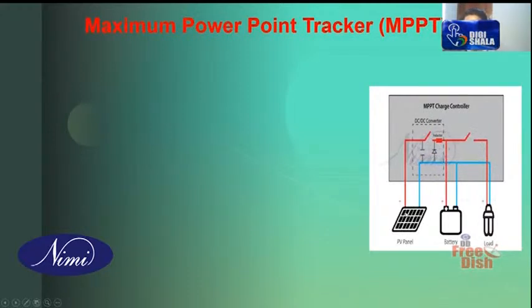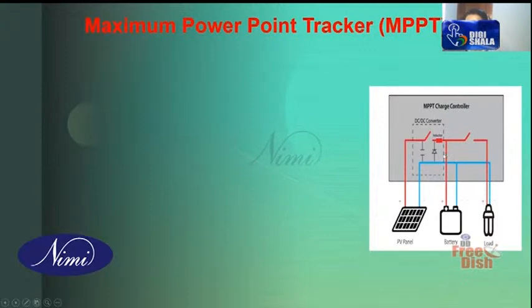When the solar power supply is connected to the battery and load through the DC-DC converter, it consists of a DC-DC converter circuit and a switch also. When the switch is closed, supply goes through this and the battery gets charged. And through this switch, your auxiliary load is getting the supply. The output of the DC-DC converter is only given to the battery and the load. So, iska output fixed hai, voltage fixed hai.